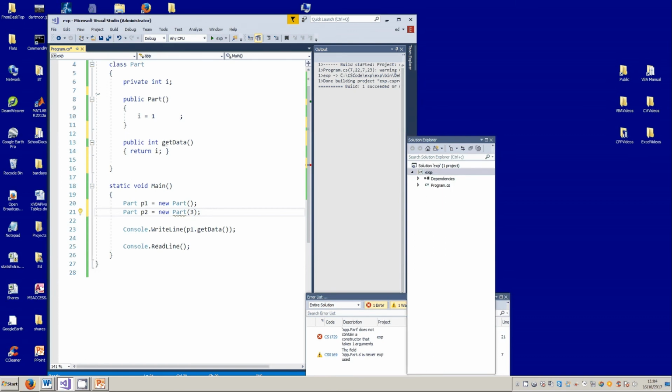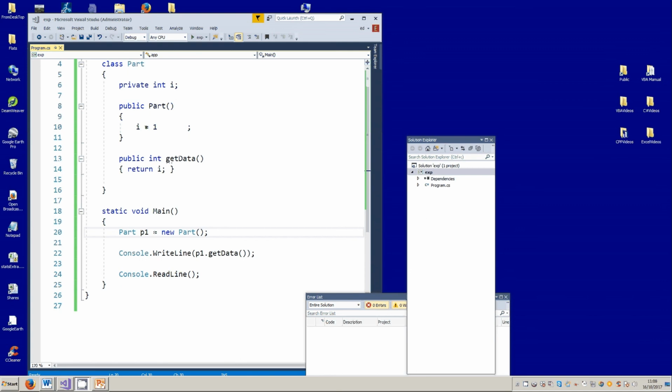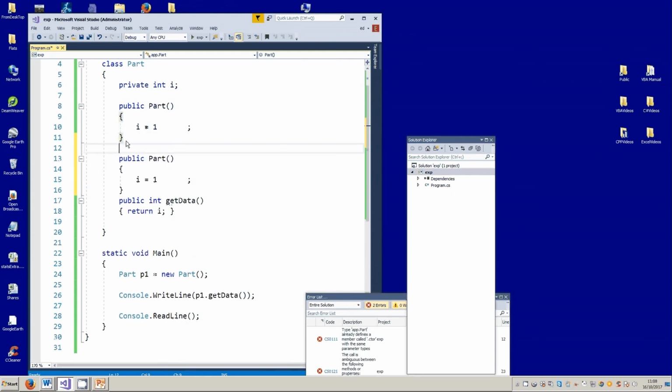So let's make our 1 parameter constructor. I'll just drag that down and copy this, give me a bit of a start. It's got the same name, of course, as the class, and what we're going to do is to pass it a value. So if I now create another object called P2, for example, and I want to eventually print that data out from P2, I'll just comment this out for the moment just to concentrate on P2, calling the 1 parameter constructor.